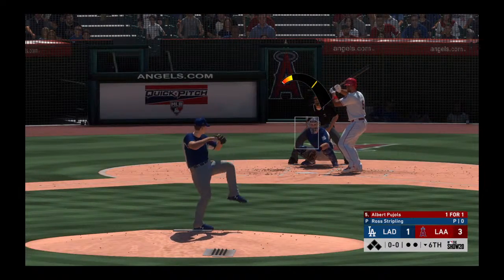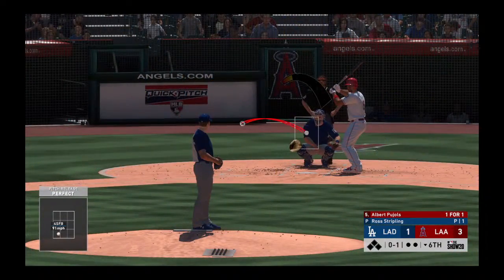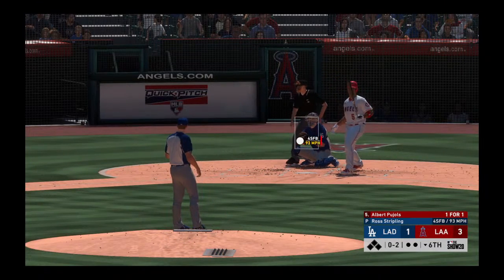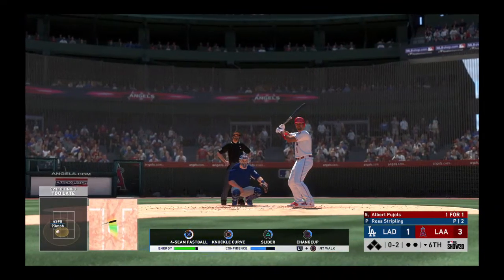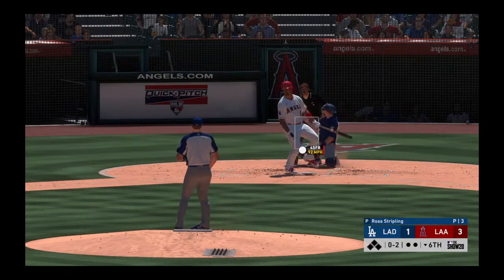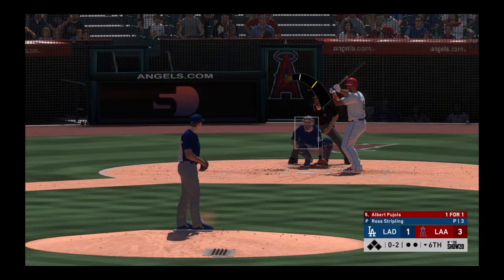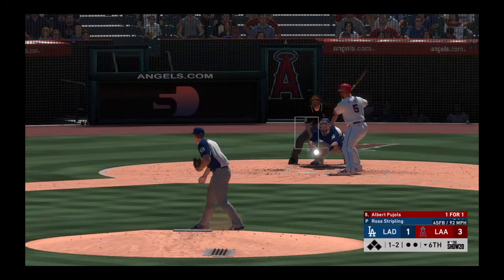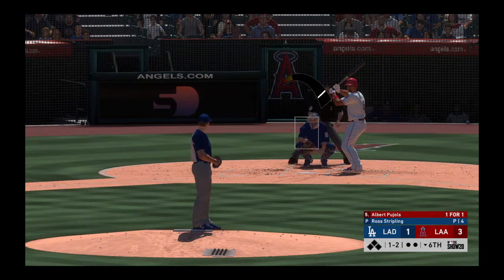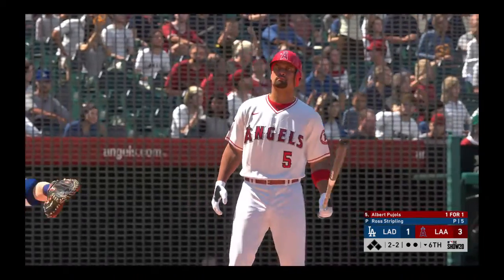Here comes the first pitch. Now the pitch. And Albert swings and misses. Good rip at the fastball, but it's 0-2. Protecting on 0-2, so we'll do it again. And they try to get Pujols to chase here, but he lays off. It's 1-2. Just a bit low. Tough call, but it's 2-2.